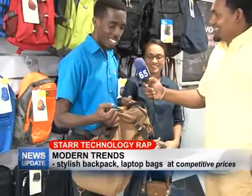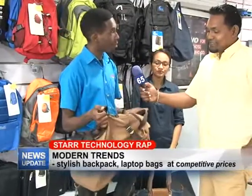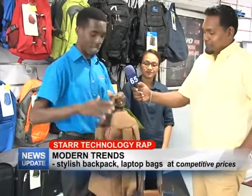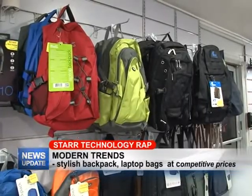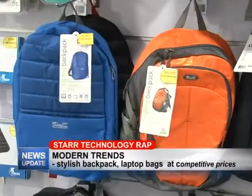This one can work as a traveling bag, as Rochelle said, and also as a gym bag. It also works as a backpack because it has the straps too, so it's multifunctional — it works in different ways. At Star Computers, that's what we're all about. We have great gift ideas and great products available right here for our customers.